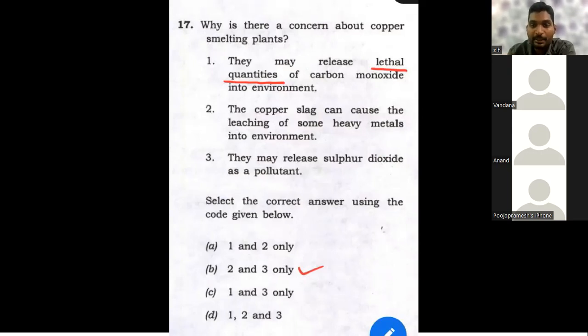And in this case, statement 1, lethal, fatal, deadly. These are such adjectives, such words which add undue emphasis, and following the pattern of the last couple of years that has been followed by UPSC, it is more likely to be wrong. If you eliminate statement 1, you eliminate A, you eliminate C, you eliminate D, and only option B remains as your correct answer. Okay.